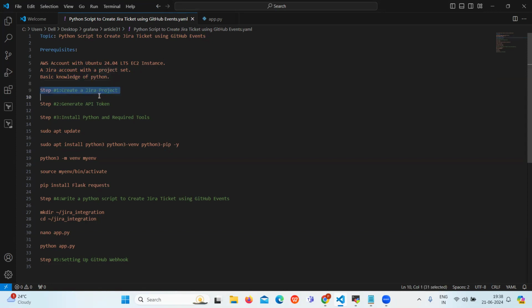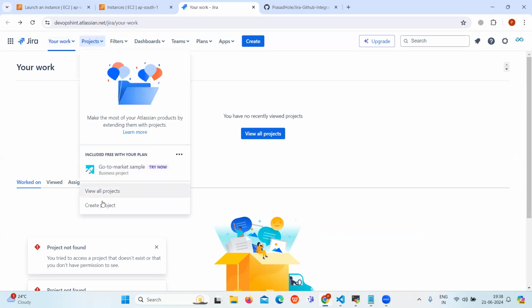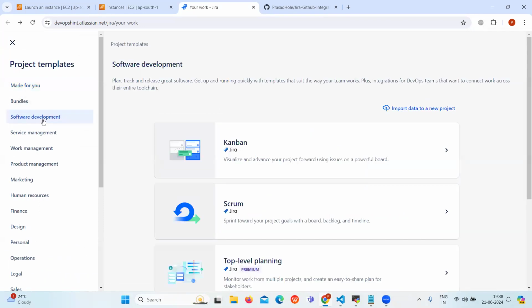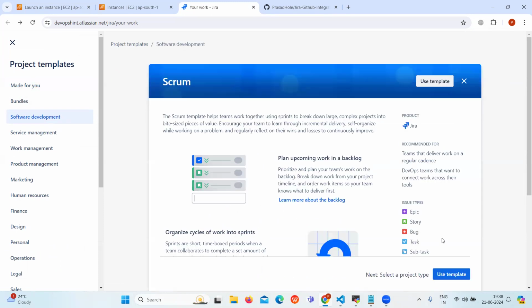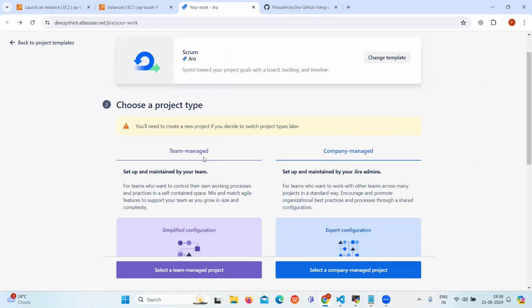Our first step is to create a Jira project. For that, log into the Jira account. This is my Jira account. So let's go to projects and click on create project. Go to software development and select Scrum as the template. For simplicity, let's use this template.